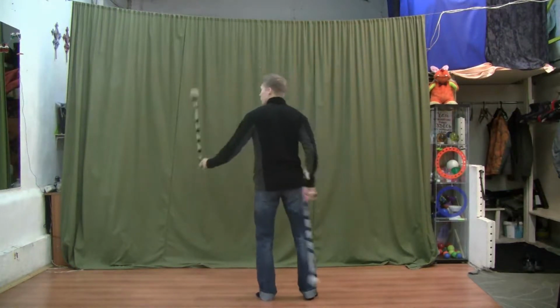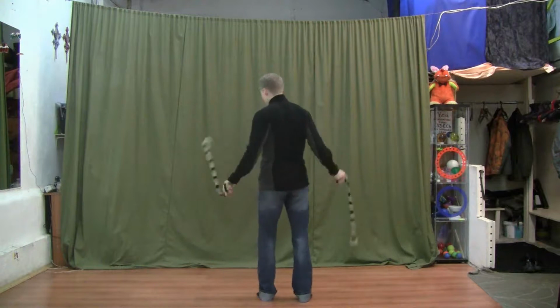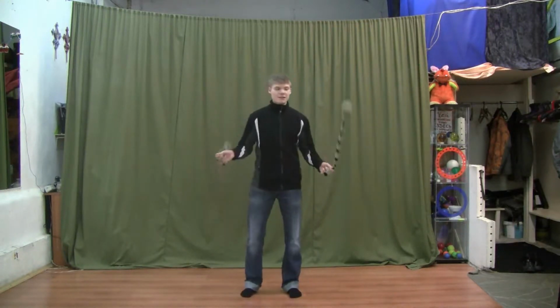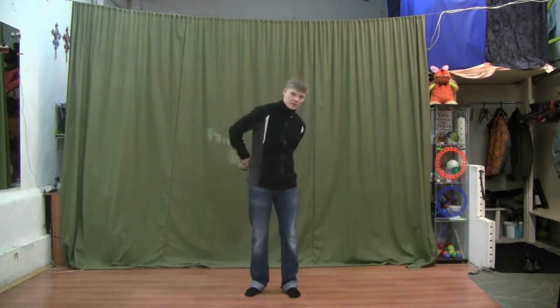After that you need to change hands. You do it only on the right side, here. Now let me show again. You just swing the poi. I'm gonna face the front, so that it's easier to explain. Do the weave again and change on the right side. Then on the left right away.